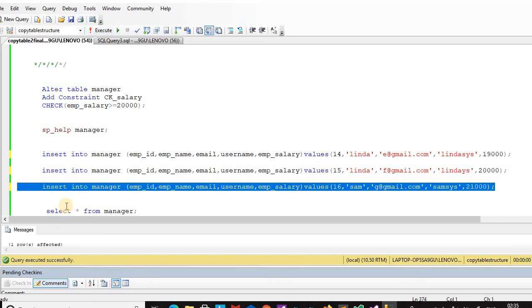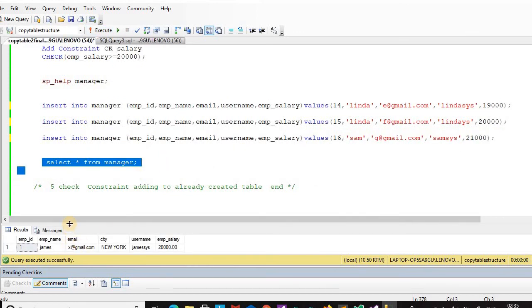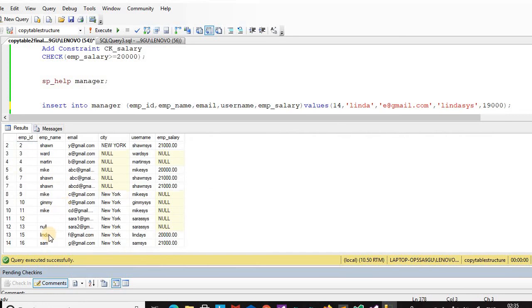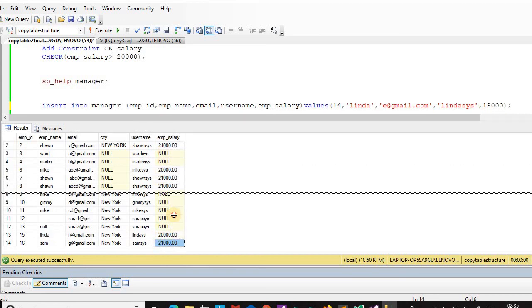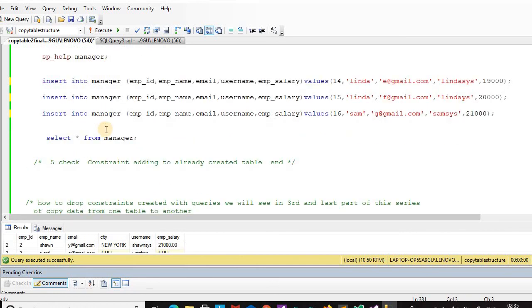Yes, one row affected. When we select star from manager, we get two records, 20,000 and 21,000, and 19,000 is not allowed by this check constraint. So the check constraint is also working properly.